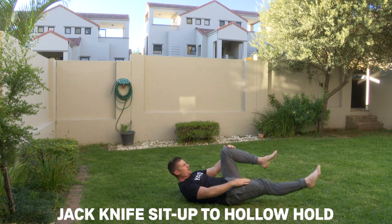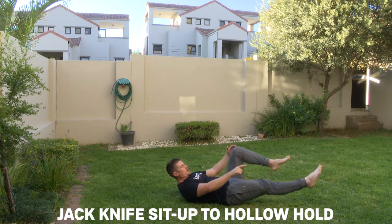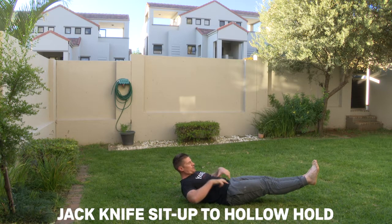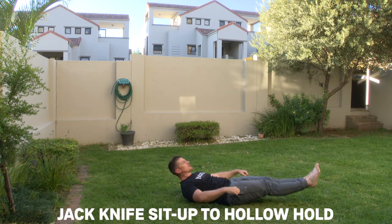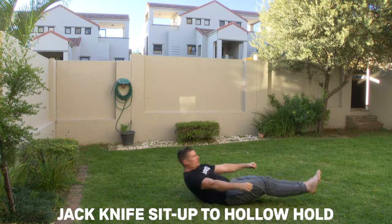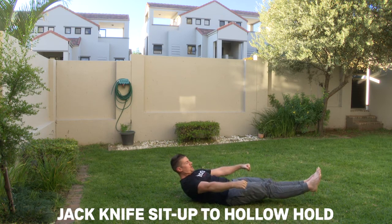Straighten one leg slowly, just above the floor, pointing the toes, and then the other one, okay? Squeeze the quads, squeeze the glutes. So that's your basic hollow hold position, shortening from the ribs to the hips. From there, we're going to do a jackknife sit up, pause, down. After you've done all your jackknife sit up reps, you're going to pause and hold the hollow hold for the stipulated amount of time.